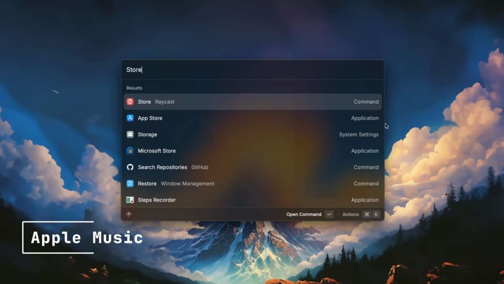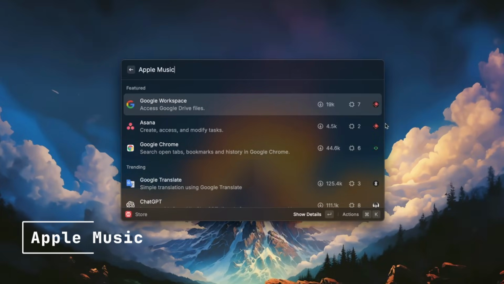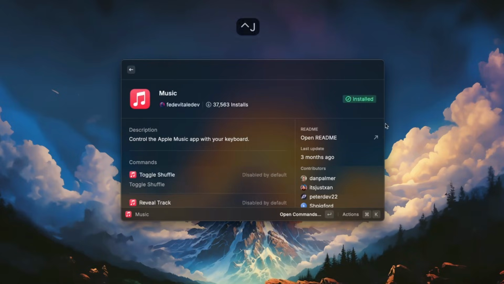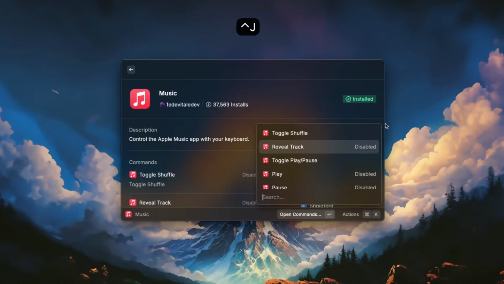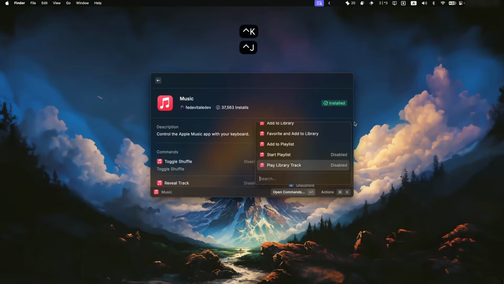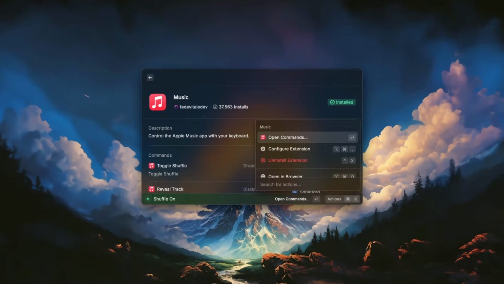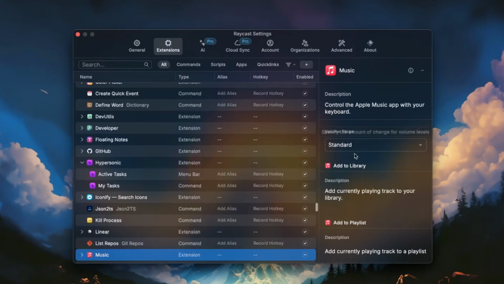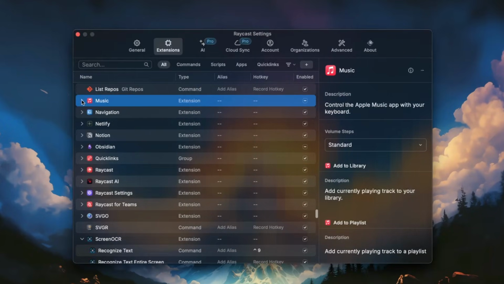Apple Music has all the same things. Again, you might have to come into the extension settings to enable some of these options. Things like shuffle, play, pause, next, previous, like and add to library all at the same time, or dislike a video, dislike a track. There's so much you can do, but it is pretty much the same thing as Spotify. The only thing that's not available is the menu bar icon. I think Spotify really shines on that part.